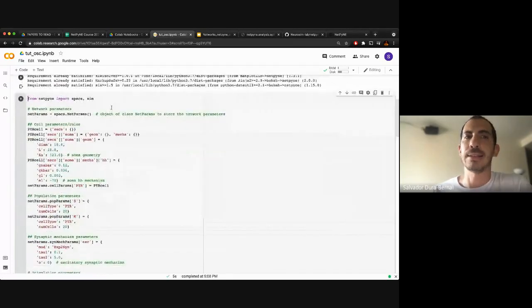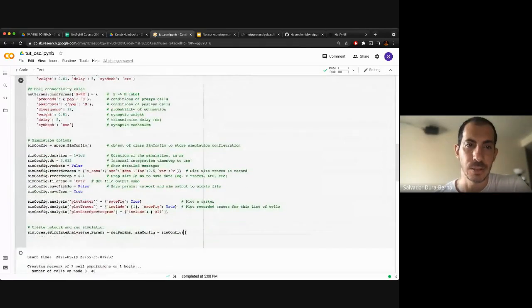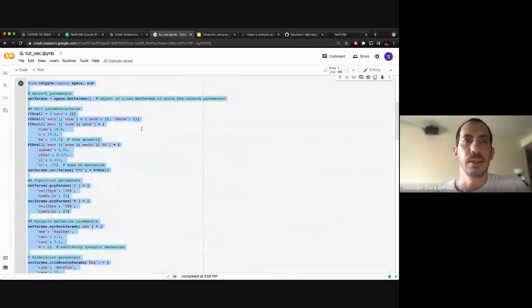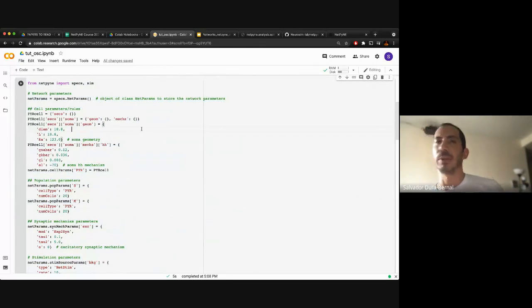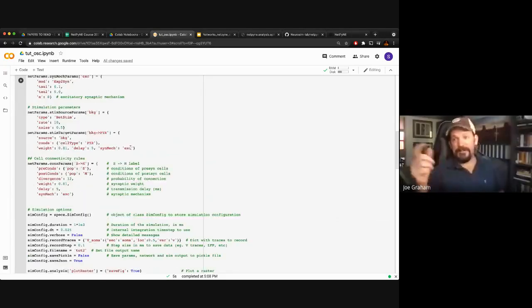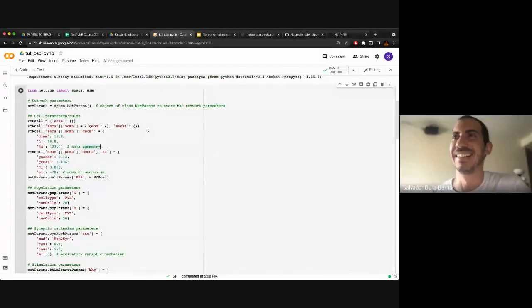And what I've done next is copy the whole model, which is not really that long, in a single cell in the Google Colab. And the reason for that is that we can use this as if it was a script, a file in the editor, and just modify params here and just run. So we run a single cell each time, we modify, and we see the effect on it. So sometimes it can be, depending on what you want to do, a bit easier to do it this way. This is much cleaner than the way we were doing it earlier, where we jump back and forth. That's a mess, and I don't recommend it.